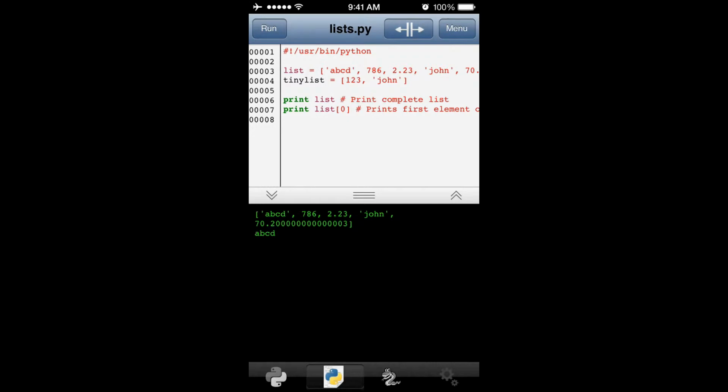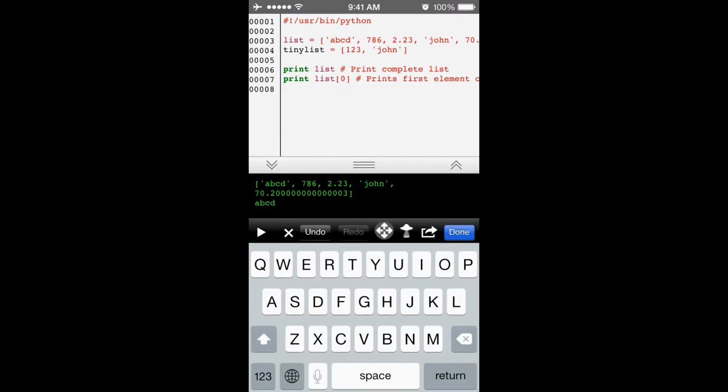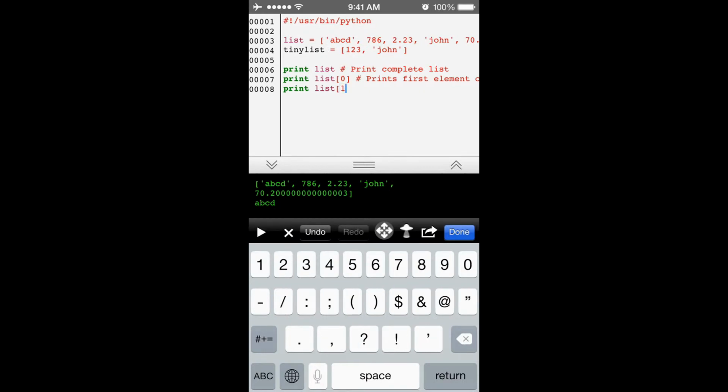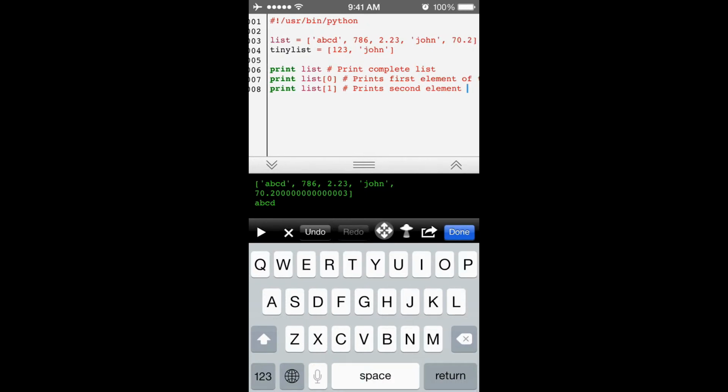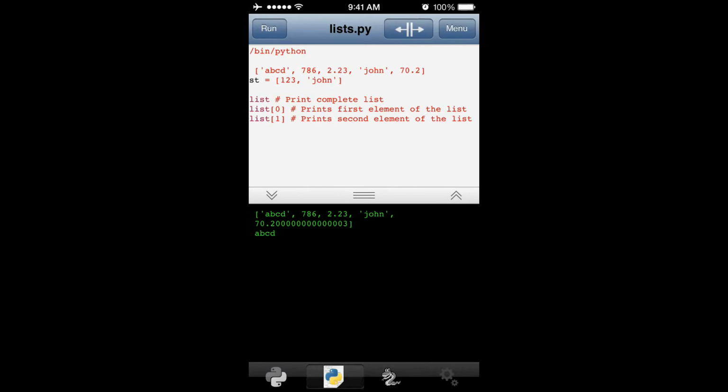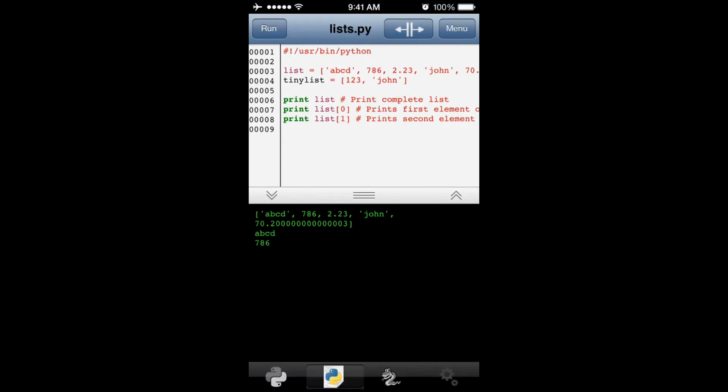Let's try it. There, you get abcd. So that's the first element. And the second element is going to be 786. Let's try it. Print list 1. So let's say print second element of the list. Let's go ahead and run it. See? So you have 786, that's the second element.